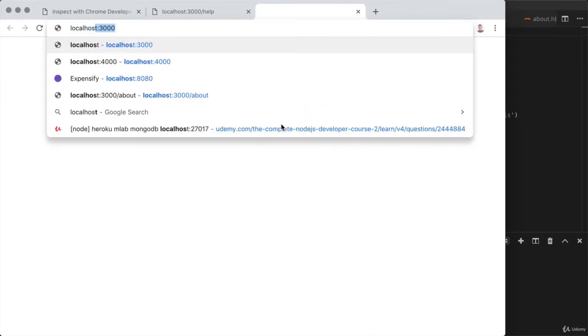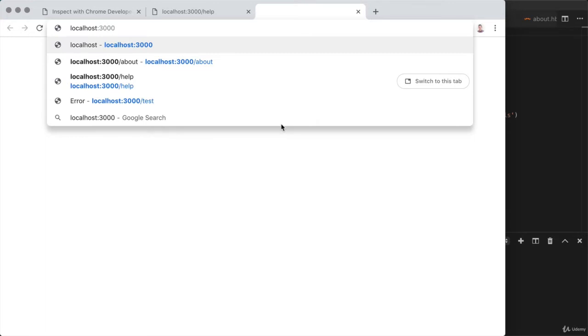Let's try another URL which is not going to work. Over here, that would be something like localhost 3000/ pretty much anything. As an example, /me. We do not have support for /me in our server, and when I try to visit the page, you can see that we get a generic text-based error message, and this is coming from Express. Cannot get /me. So instead of showing this message, we want to show a nice, helpful page.